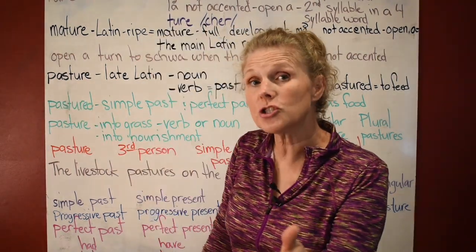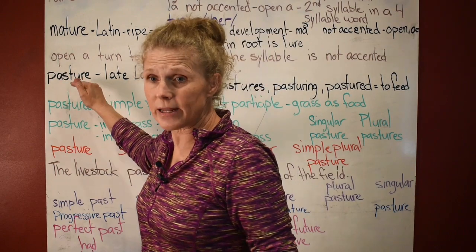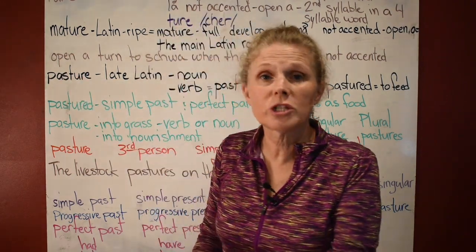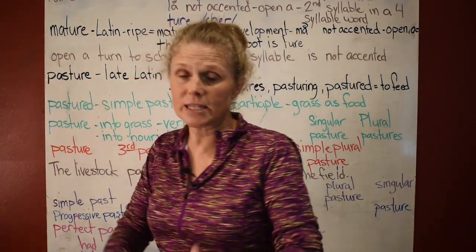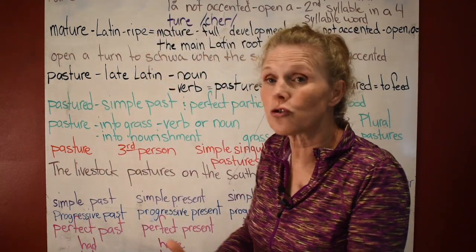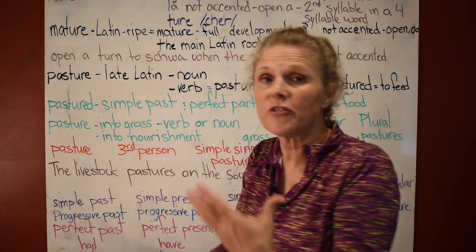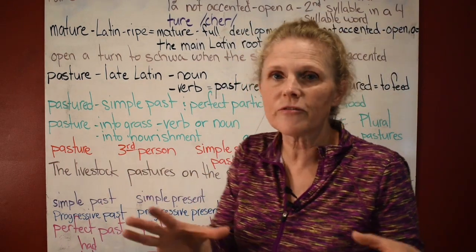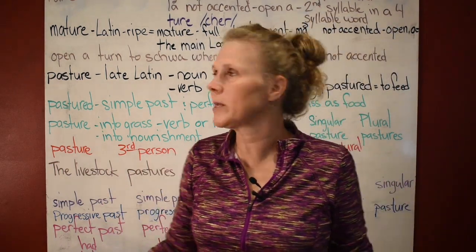You can say pasture. Does that sound right? Doesn't sound right. So switch it to pasture and see if that sounds right. And pasture sounds right. So that's what you're going to use. This is if you can't figure out a word when you're trying to figure out schwa. Schwa is in so many words.